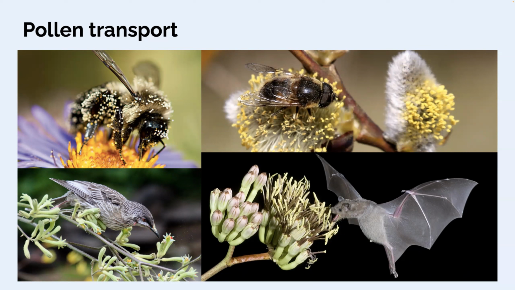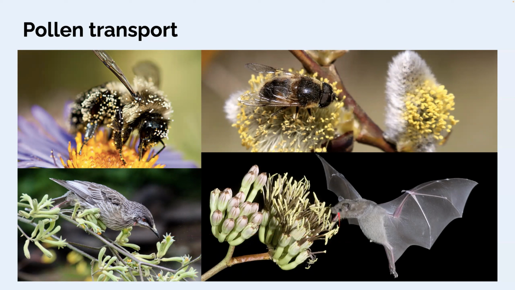So we don't see it actually visiting, but as it's getting the reward down at the base of this flower, it gets the pollen on its nose. So really good match there. Getting pollen on the body often is at the same location, roughly, on the plant, on the flower, as the location where the pollen is removed from the body. We'll maybe see that in more detail as we go on.